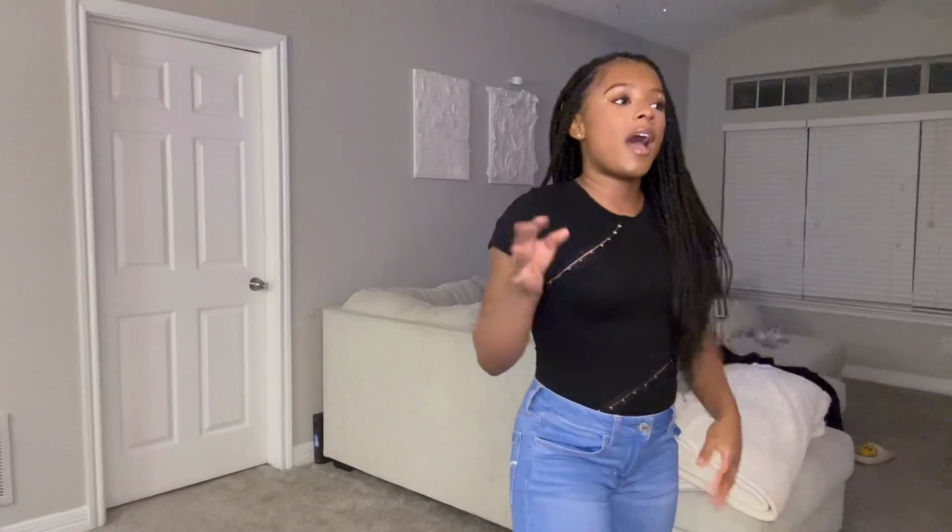But yeah, I give this shirt a 6 out of 10 because it's basic, it's cute. It just has a little schnazzy moment right here and I like that. I would definitely wear this with a skirt or something. I don't know. Yeah, I just love black. Black just compliments me, period. And yes, I am putting my robe on after each outfit change.